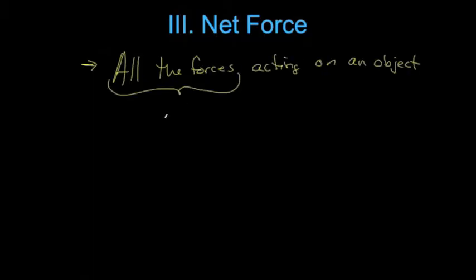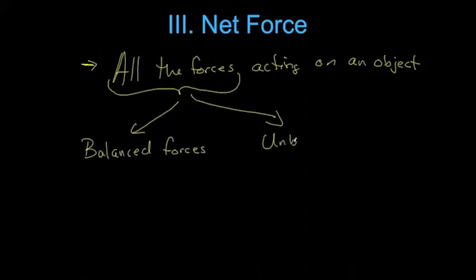Today we're going to discuss net force. Net force can be summed up and defined as all the forces acting on an object. When we calculate all the forces, we're taking into account all the contact forces, we're talking about friction, and we're talking about gravity. That's going to result in either balanced forces or unbalanced forces.